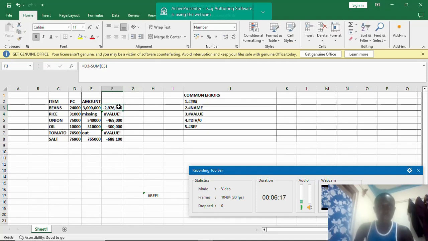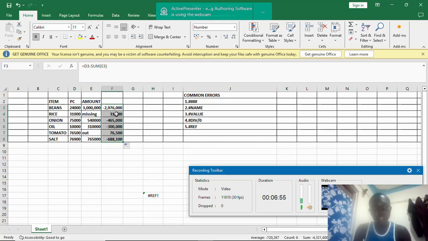Now from here it is going to solve that problem. Even if you have your text here, but you use this formula, it will recognize these texts as zeros. It comes when you don't have that formula, and it raises the problem of hash value. You can see it's just smooth like that. That is how hash value occurs. It occurs when you are subtracting a text from a figure, or a figure from text. It is impossible, and automatically you have hash value. That one does not work.